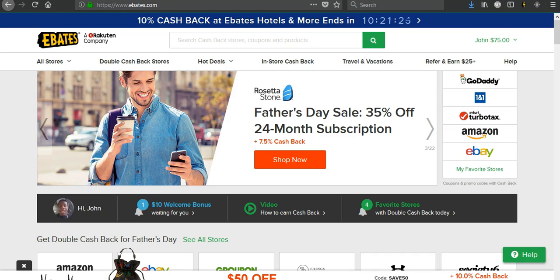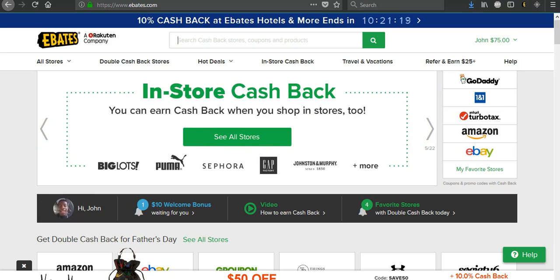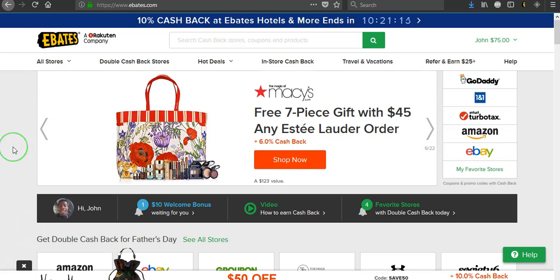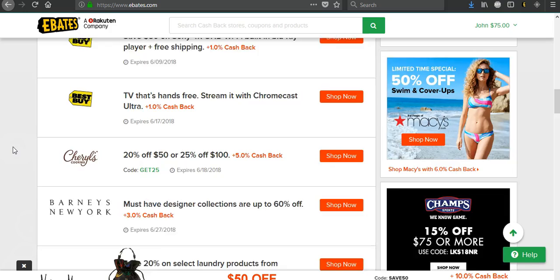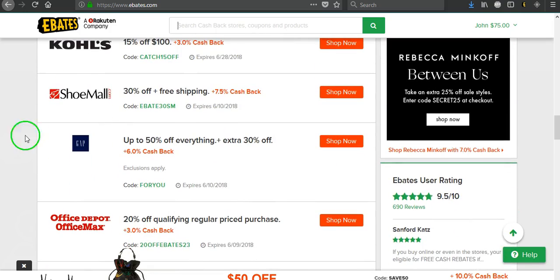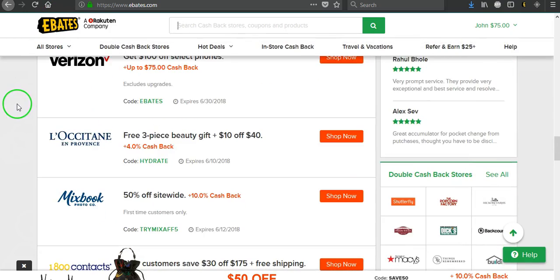So we all shop online. Most people are shopping online, most people are shopping on their phone. So all the sites that you shop online, Macy's, Amazon, eBay, Groupon, and all these discount sites, they have other discounts that you can get that you don't know anything about. So you see the different stores here. First of all, the site is called Ebates, all right?